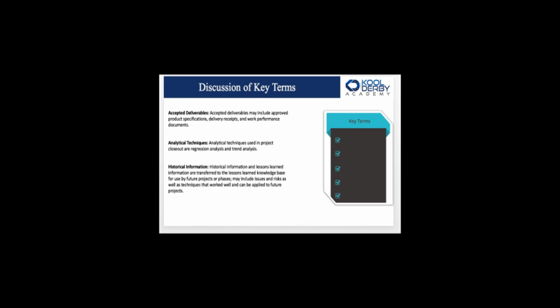Do you like it? Does it meet all the specifications, all the acceptance criteria, and so on? The customer says, yes, this is exactly what we wanted. Let's move on. Let me cut a check for all the work, or however that contract is written. So remember, accepted deliverables, we are in the closing process group. A tool and technique of this process is analytical techniques. And examples are regression analysis and trend analysis. So regression analysis and trend analysis are analytical techniques.